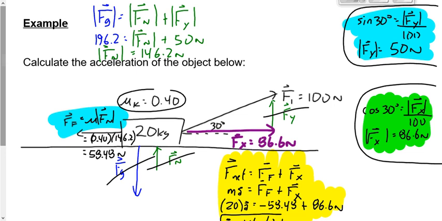Just find things. Like, you notice my strategy here? When I was going through this, I'm like, oh, I know the normal force and Fy combined to cancel out Fg. Okay, we can find Fn. Okay, we can find the value of Fn. Oh, now that I have the value of Fn, okay, now I can find Ff. All right, well, now I can get Fx, and then I can just combine Ff and Fx to get the acceleration. And there I go, done.